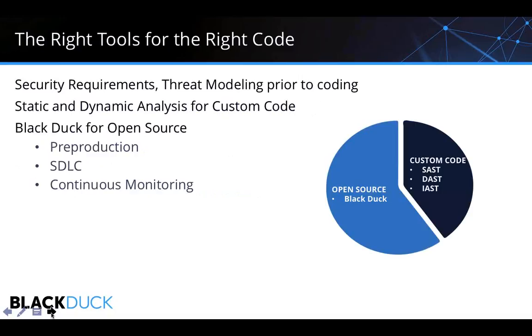Had they a good inventory of their open source in all of their applications, it simply would have been a matter of looking up that component and seeing which bills of material that component was associated with. They might still use something like Metasploit or Nessus to determine exploitability, but rather than doing it at everything in their environment, they could do it at just a few known applications. And by the way, when a new vulnerability comes out tomorrow, they're going to have to go through the whole exercise again with the new rule because they have no memory. They have no, in our case, bill of materials of what's being used.